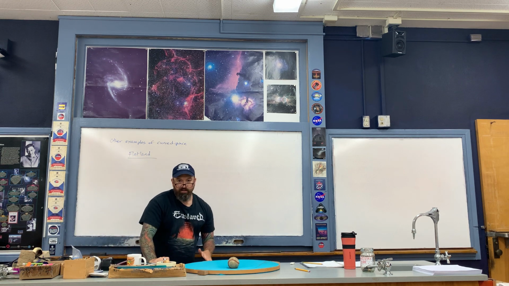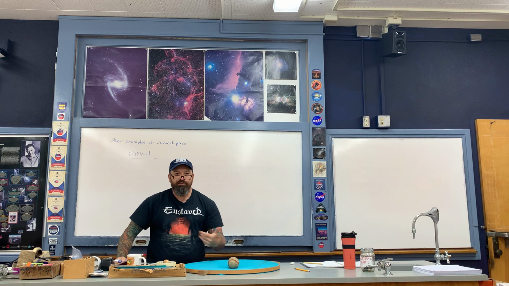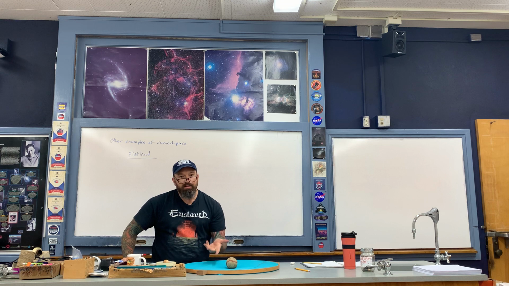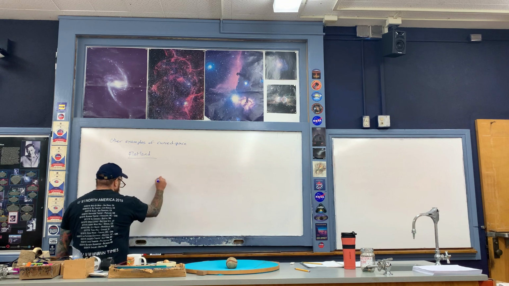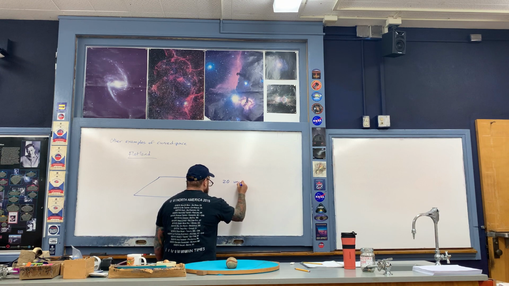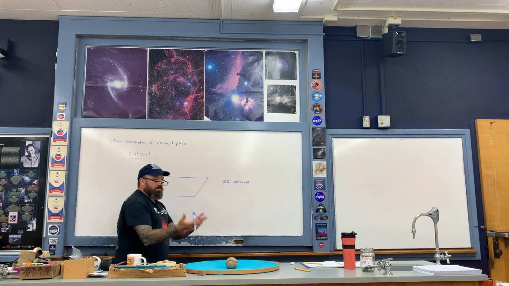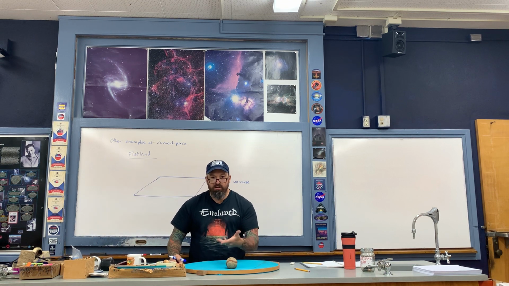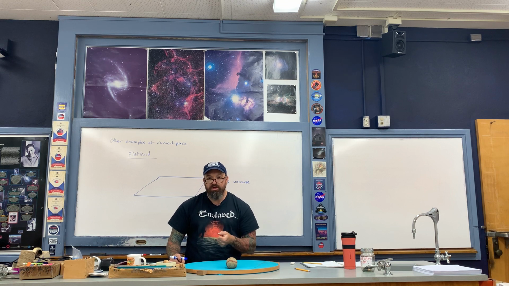Okay, the story of Flatland is as follows. The characters in Flatland inhabit a two-dimensional universe. It's just a plane. The main character, by the way, in the story is named A Square. So let's say right here is Flatland. It's a two-dimensional universe, and the characters in the story live in this plane. Now, over the course of the story, the characters in Flatland become aware that their universe contains more spatial dimensions, specifically a third spatial dimension, even though they cannot directly experience it.